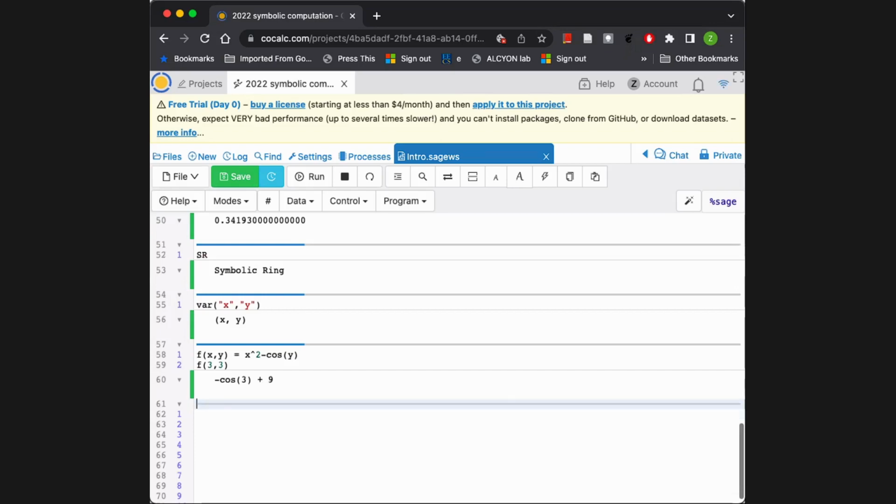Why didn't it give me a number? Because this symbolic ring is exact, right? So cos 3 would not be exact. But I can always say I want the numerical value, and I will get a numerical value.